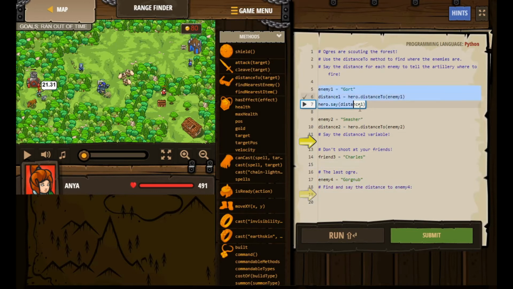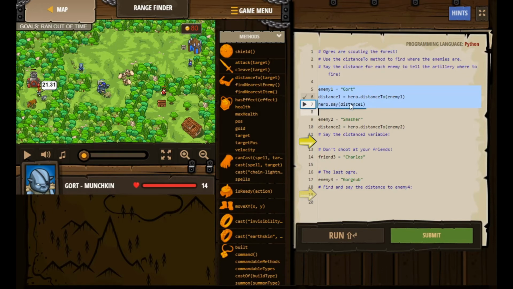So here's the example that they've given us. We're going to create a variable called enemy1. We're going to set it equal to Gort. Gort's just this first dude over here, right? Then we're going to make a variable for distance1, for how far away Gort is.